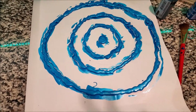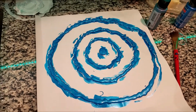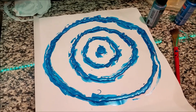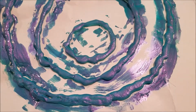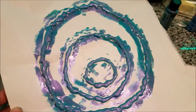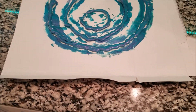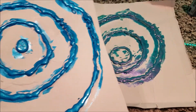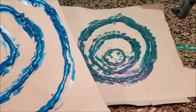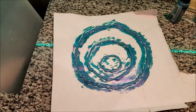Alright, so the dark blue is done, and it is so freaking gorgeous. I love this metallic blue. And this is a sapphire, so we're getting ready to do the other color. So this one is done as well. And I mixed a tad bit of the other color in there because it seemed so light. It probably looks dark on camera, but let me show you the other blue. So these are the two different blues. Yep. That's gonna be so pretty, guys. Can't wait, can't wait.